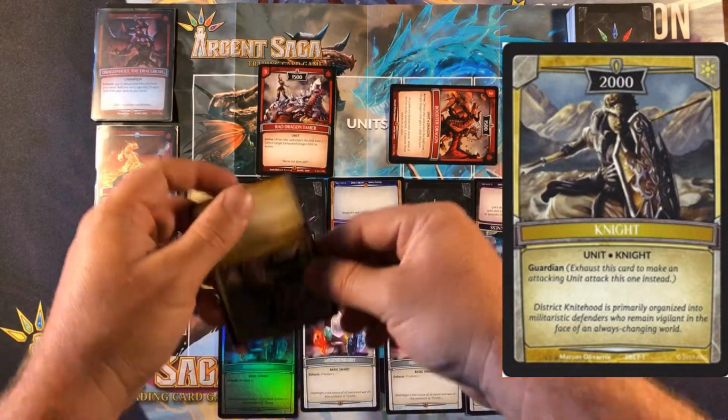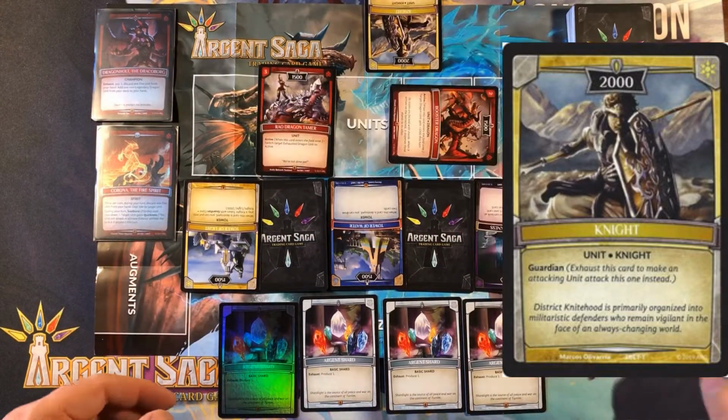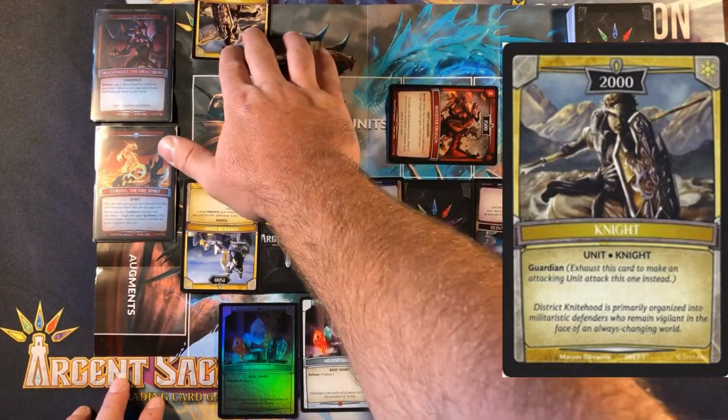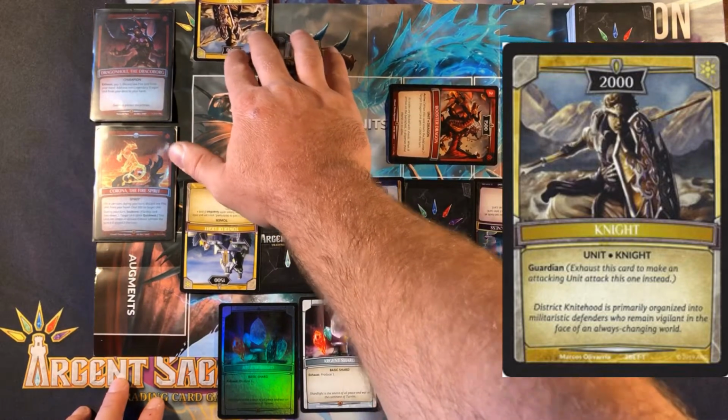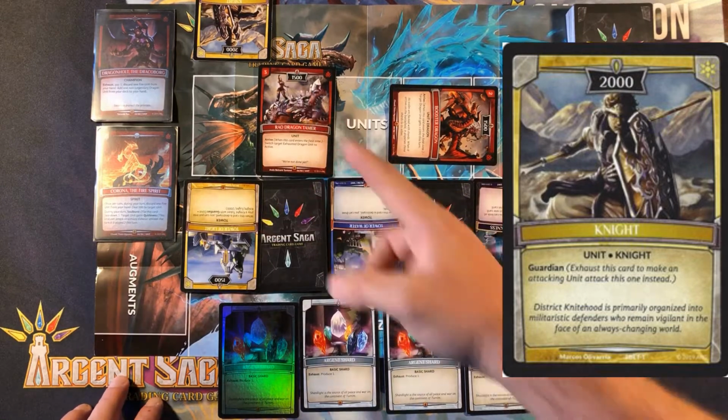So now that my opponent has a Guardian, we'll put him up here so that we can kind of still see him a little bit. Maybe we'll put him over here so even I can see him in the view screen. Now that he has a Guardian, if I attack him, he can intercept the attack.